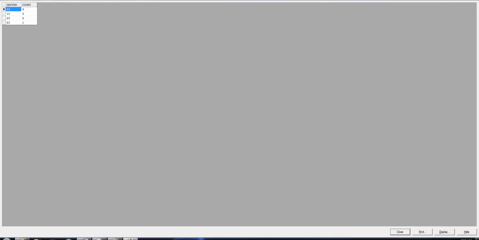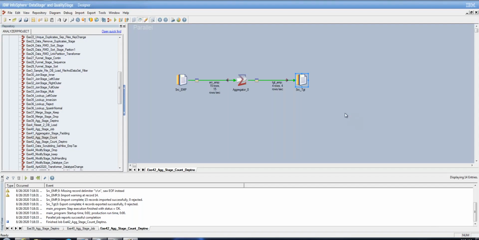Okay, 30 I told 6, right? 10 I told 3, 20, 5, 51. Okay. So if I would have passed all of the columns, then it would have repeated, right? It will repeat, kind of. You can try that, Deep. You can try that also, Ravi, giving multiple columns and all.